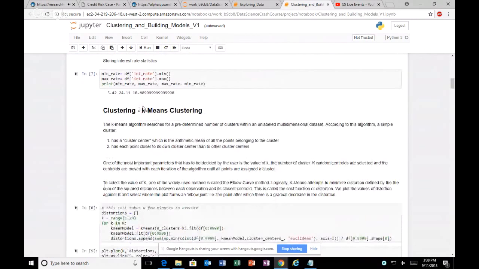I talked about k-means clustering. Based on the number of clusters you have chosen, it minimizes the sum of the square distances within the clusters. Here, in order to figure out which k is the best k for the data set we have, we are using a methodology called the elbow curve.